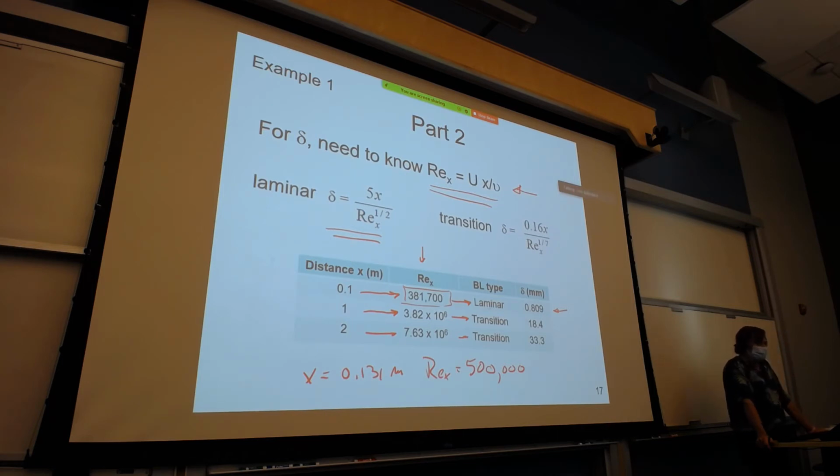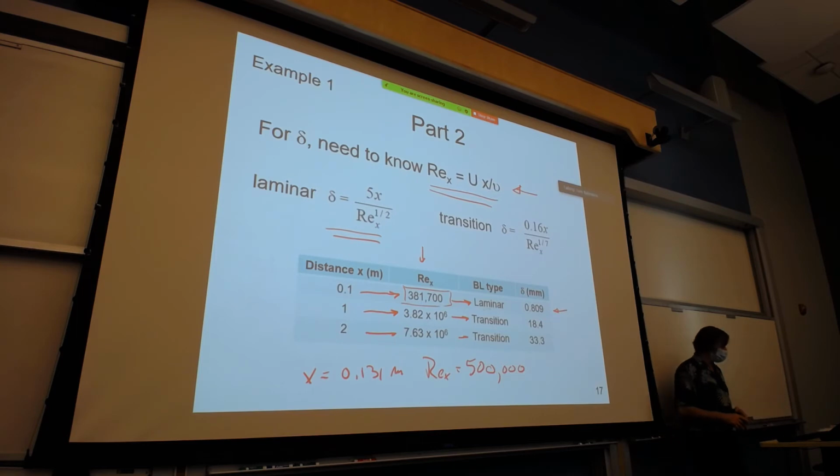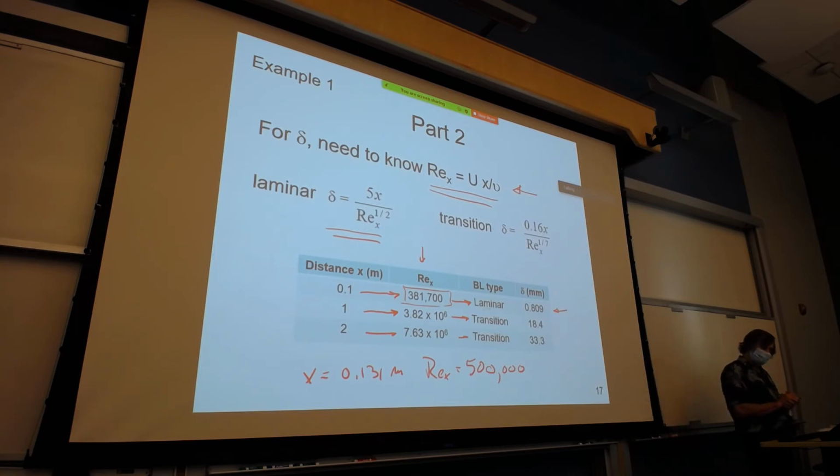At the other two locations, at x equal to 1 meter and x equal to 2 meters, we have a transitional boundary layer. If you go to your handout again on page 6, these equations for the thickness of the boundary layer are organized by laminar, transition, turbulence. So if you go back to that handout, you will see for the thickness of the boundary layer in the transition zone, delta is equal to 0.16x over Re_x to the 1/7 power. x is equal to 1 meter or 2 meters for the last two locations, and Re_x are the respective Reynolds numbers. And so what you see is, obviously, in this case, the boundary layer is growing from x equal to 0.1 meter to 1 meter to 2 meters.